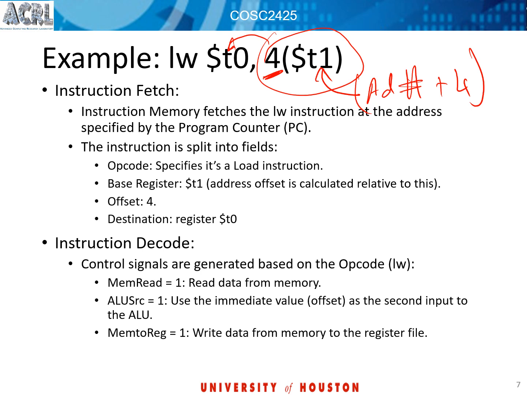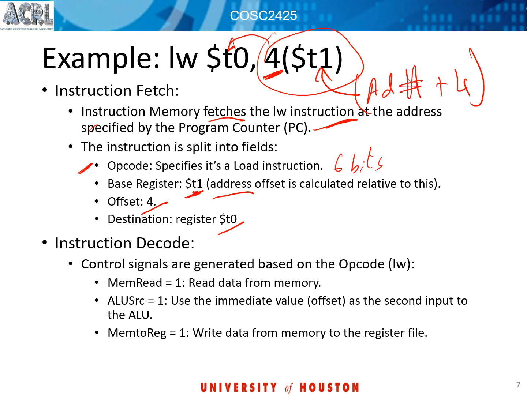So in the instruction memory, we fetch the instruction. We fetch that particular line of code, and what we get is the following. We get an opcode, which is like 6 bits. We get the source register, or the base register in this case, which contains an address, like I just said. We get the offset of that address and the destination register.